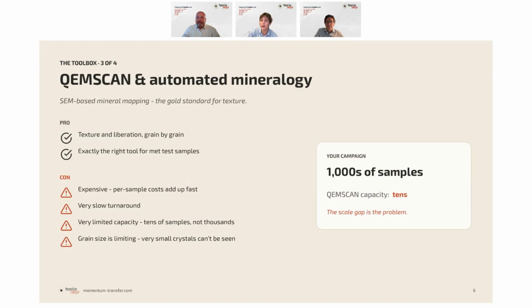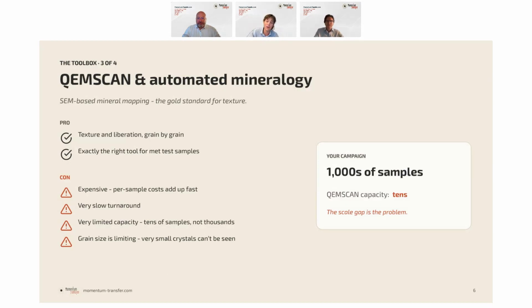And then we have, well, ChemScan, which at the moment I believe is one of the gold standards for getting your mineralogy, with texture, liberations, to understand how your minerals are sitting in your rock. It's very useful before you go into any testing and metallurgy. You also get these lovely, nice pictures of your rock, and some of them will also tell you the chemistry of the grains.